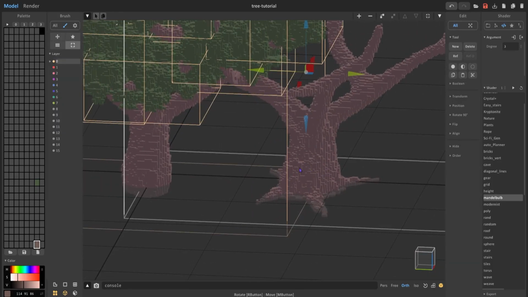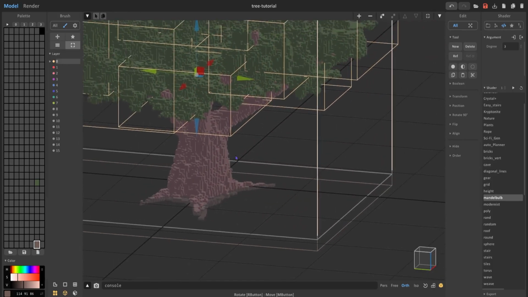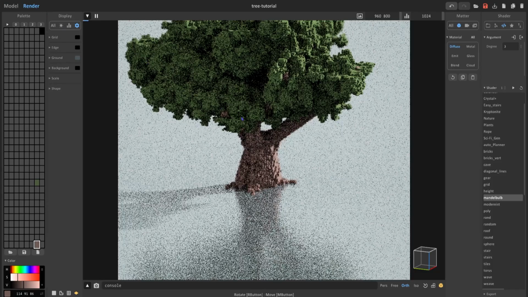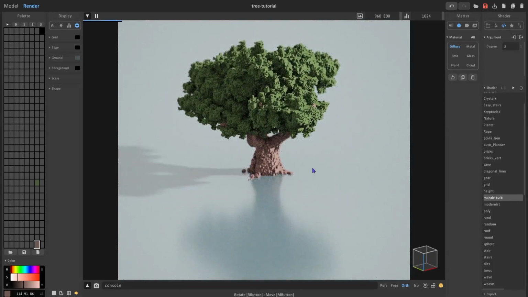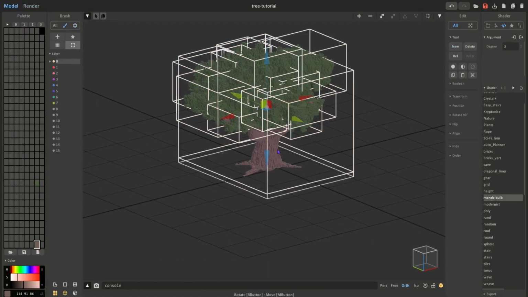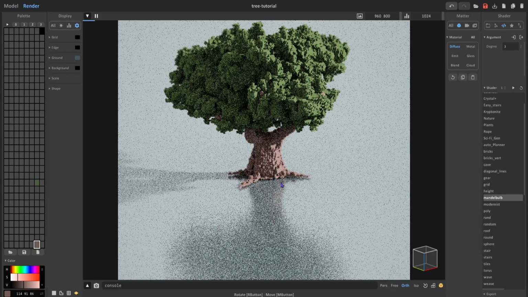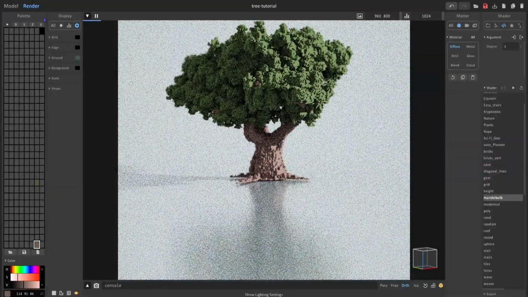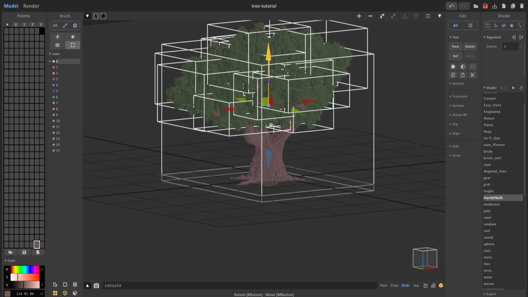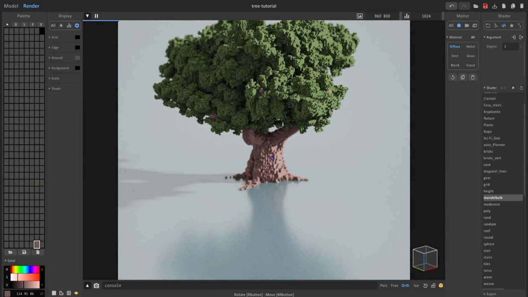Okay, now when you're done with the base of the tree, just put it back, overlapping the original tree, and see how it looks. I'm going to raise it up a little bit so I can see the bottom. And change the bark of the tree because right now it's not looking realistic.